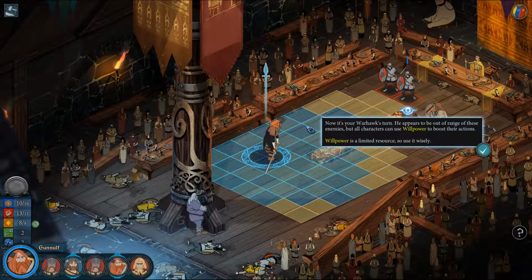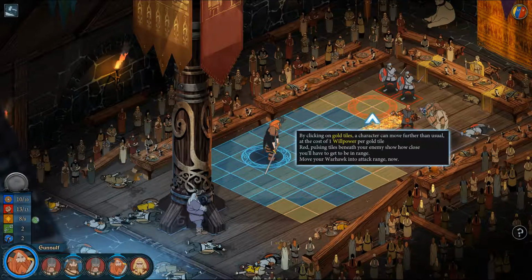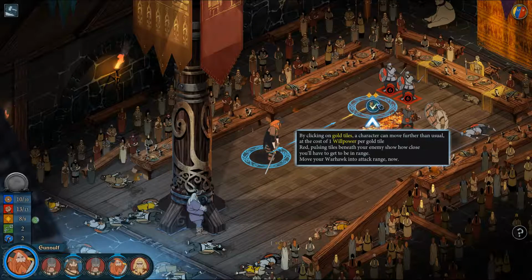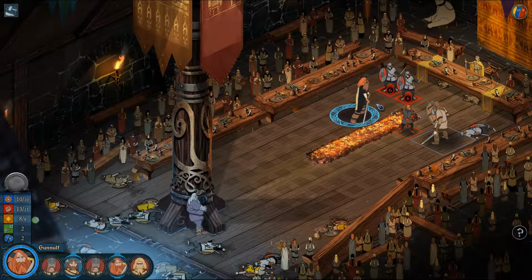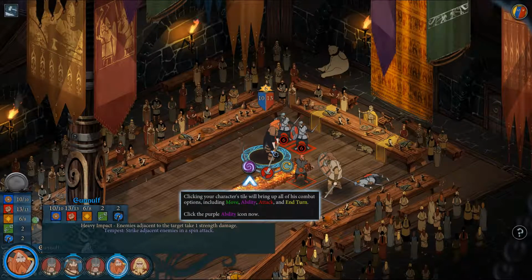Oh yeah, you can move. These yellow spaces basically extend range, which consumes willpower, which should be on a horn somewhere, but we'll see eventually. It's 2 willpower to be up there. Oh yeah, this guy's a windmill attack, so we'll see that. Tempest.